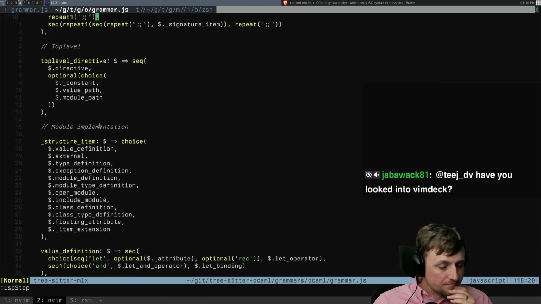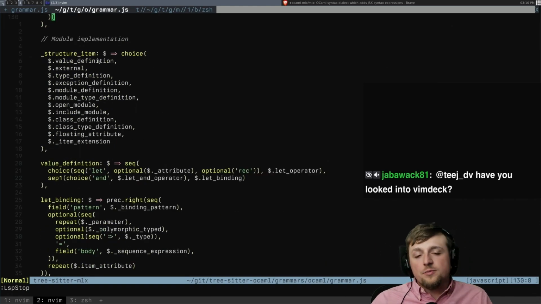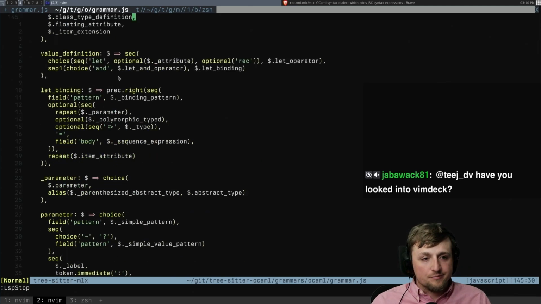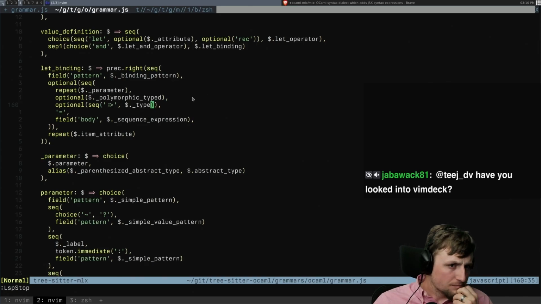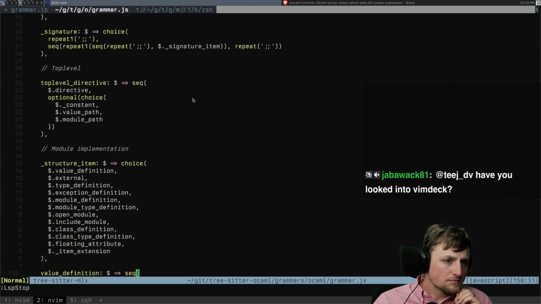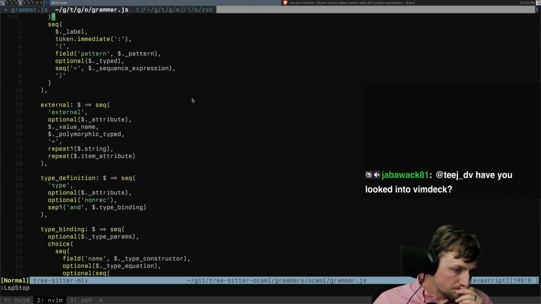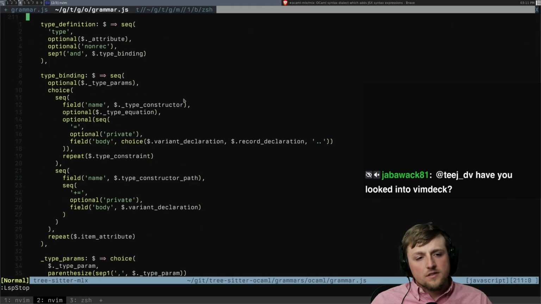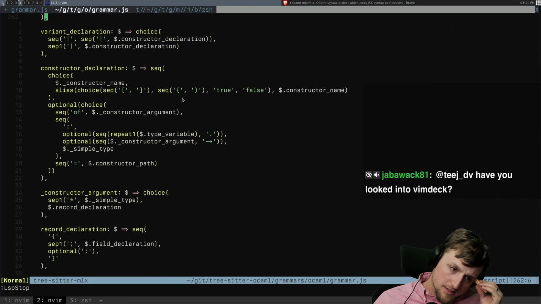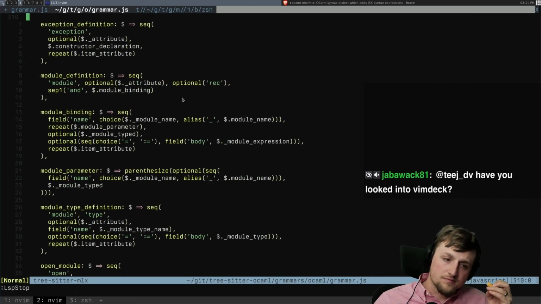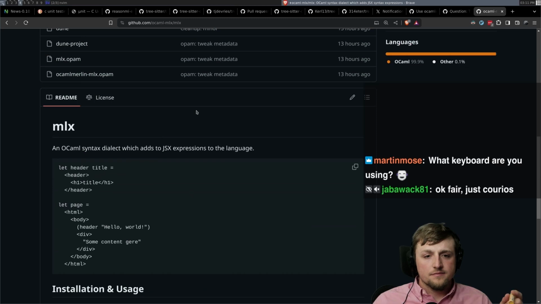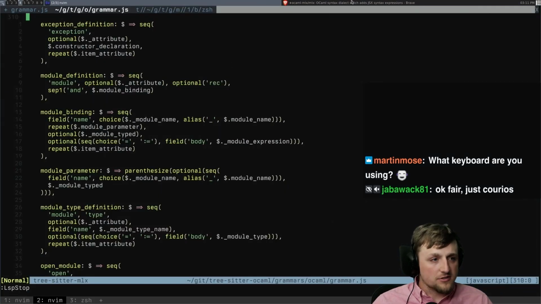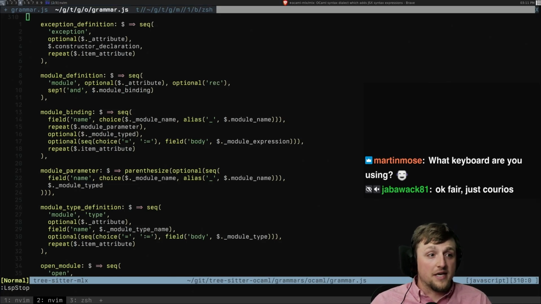Vim deck. I don't think I have. I don't super feel the need to have my presentations inside Neovim. Yeah, so what does this use? Record definition? Because I think it's basically the same. It just adds JSX expressions, right? Yeah, I'm not saying you can't. I'm just saying I don't really use that often.